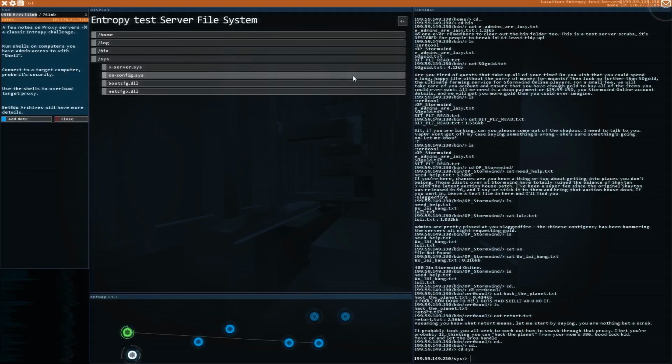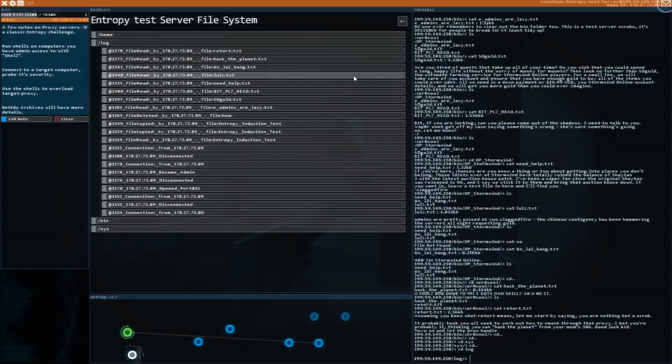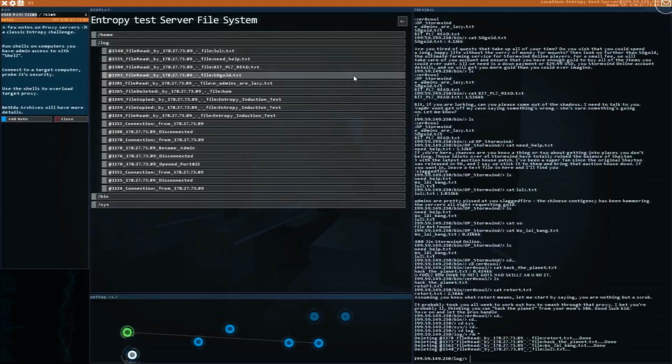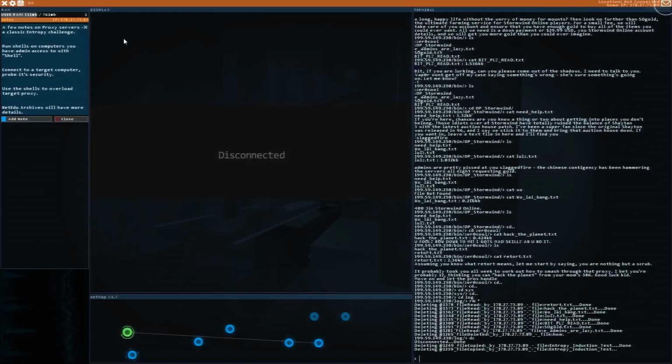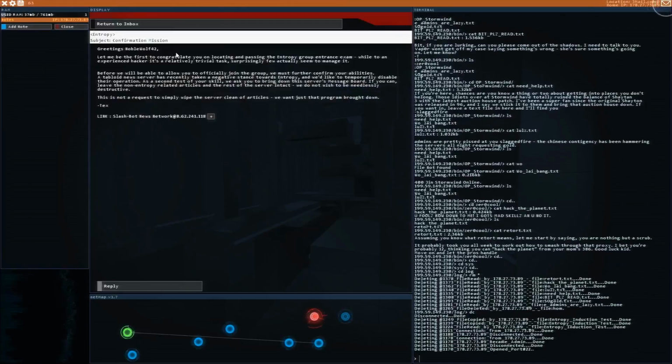You always want to look at everything on a system. It's a good rule of hacking in general if you were to actually hack, because anything on a system is potentially useful. So, check everything. You never know what might be useful in the future. Okay, let's look at the mail.